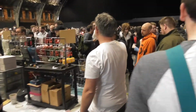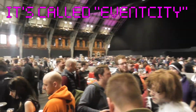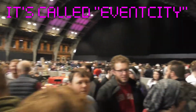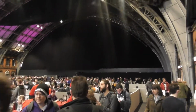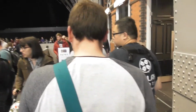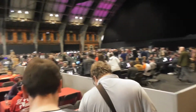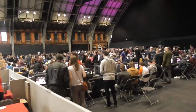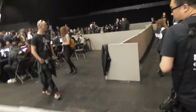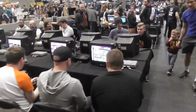I went to Play Expo Manchester in 2017 when it was in that convention centre. What's it called? I forget the name of it now. It's the one next to the Trafford Centre, and they had quite a few stalls that had all sorts of 8 and 16-bit old computers there, you know, Spectrum and Amiga, Commodore and Amstrads if you wanted to buy them and what have you. And I ended up with this big bag full of Spectrum and Amiga games, none of which were great or rare, but cheap enough.